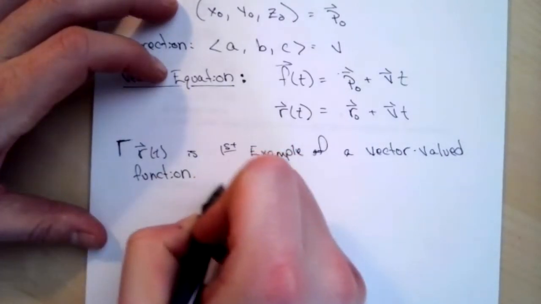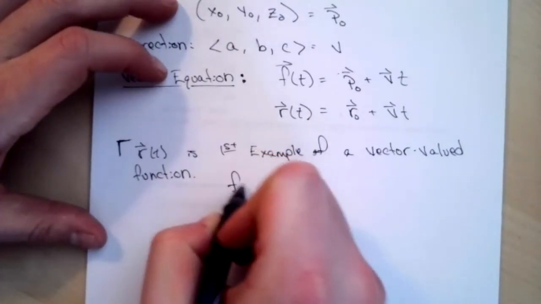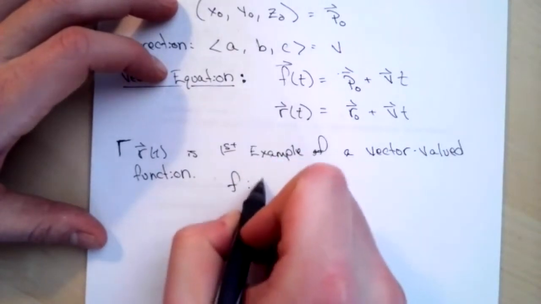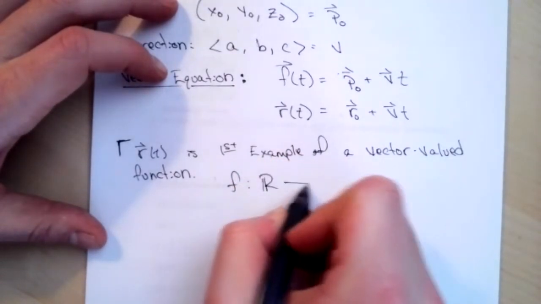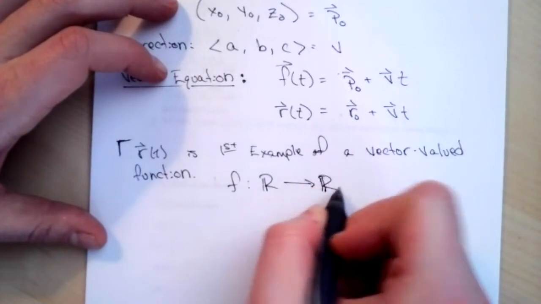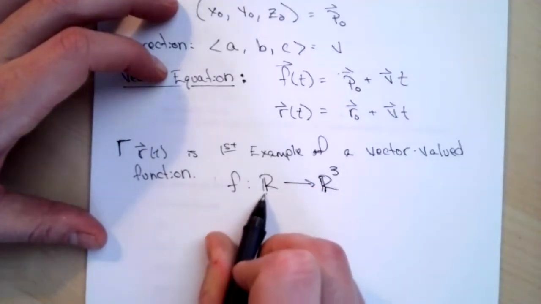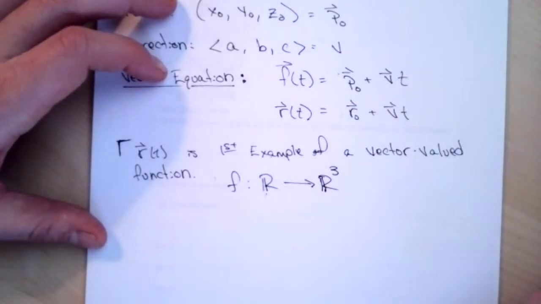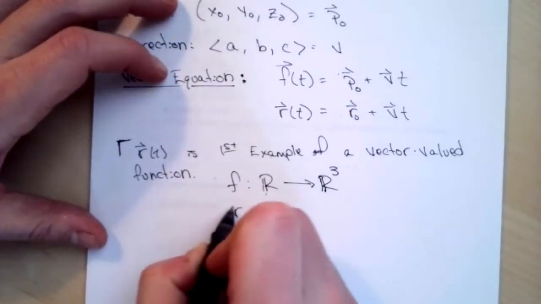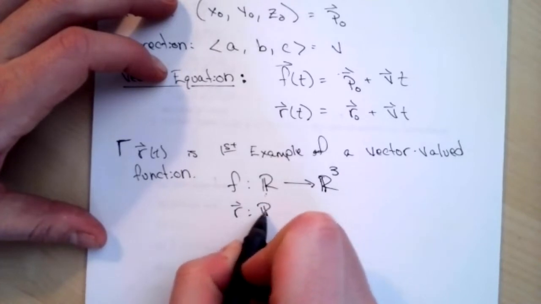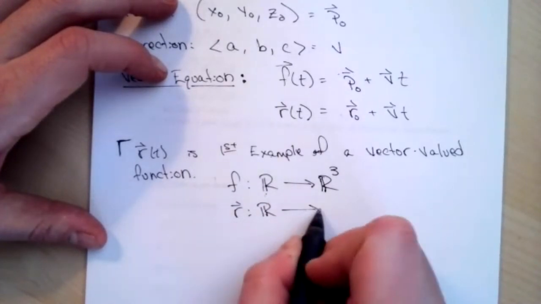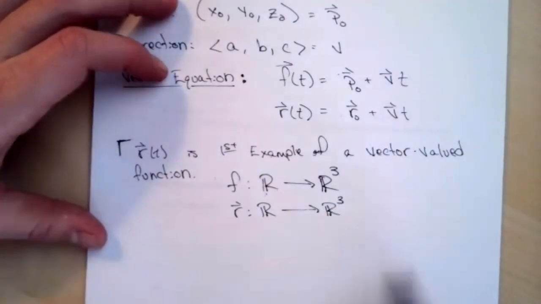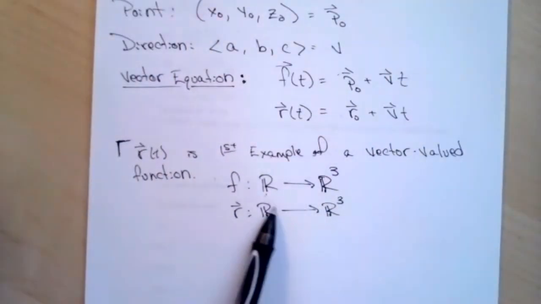So this we would notate as f. So if it were f as a function, we write it as this, from R to R3. So our independent variable is one dimension, our output is a vector in 3 dimensions. Or you could use the letter r, of course, is a function from 1 dimension into 3 dimensions. And we'll talk more about this maybe on Monday as well.